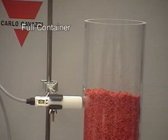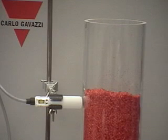Step two is for the object or material present condition. We will fill the container up to the level of the sensor, press the button or connect the teach wire for about six seconds. We will notice that the LEDs will flash twice a second. We will then release the button or the teach wire, wait three seconds, and now the level is set.